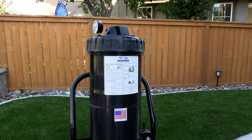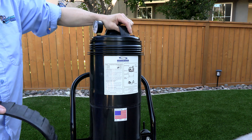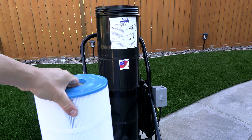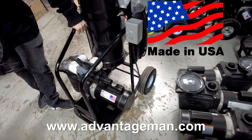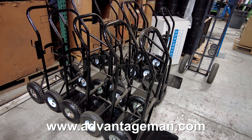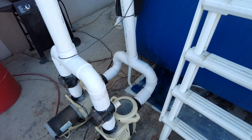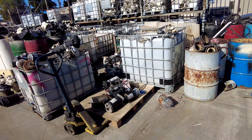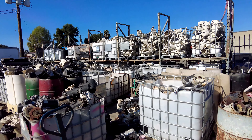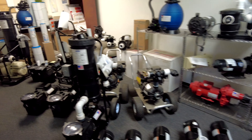The ring just unspools on top, then you take the lid out and pull the filter out. It comes with a 150 square foot cartridge filter. Advantage Manufacturing has been in the motor and pump business since 1992. The Portavac is handmade in Santa Ana, California — everything here is made in the USA. Advantage Manufacturing not only does these portable filtration systems, but part of their business is remanufacturing and rebuilding pumps and motors, so their knowledge of pumps and motors is exceptional.